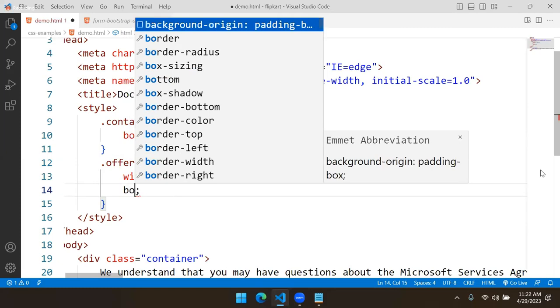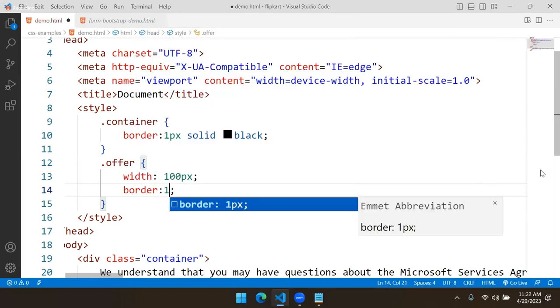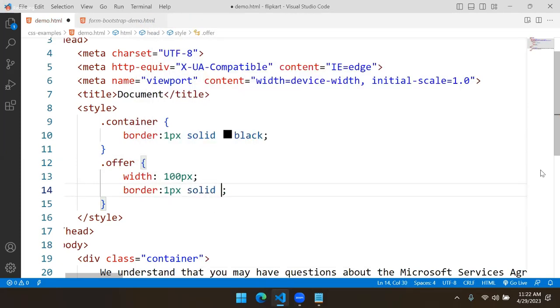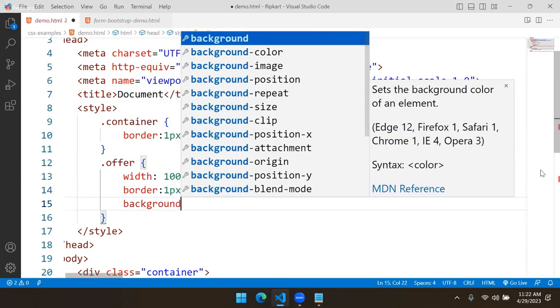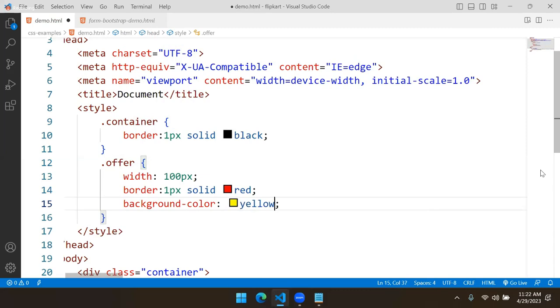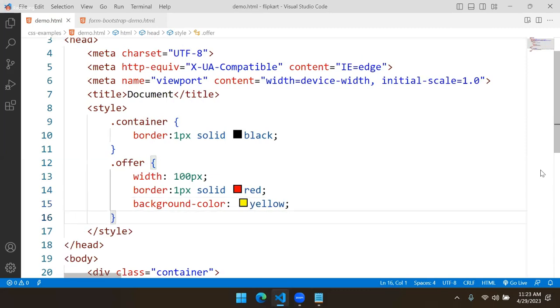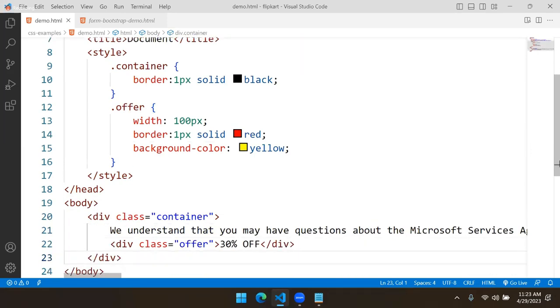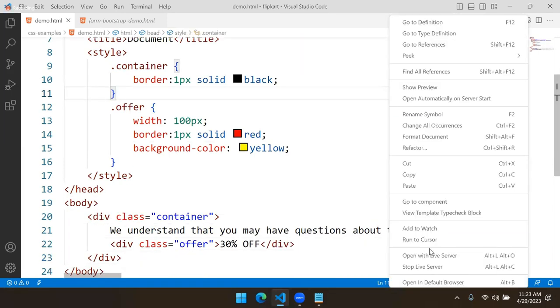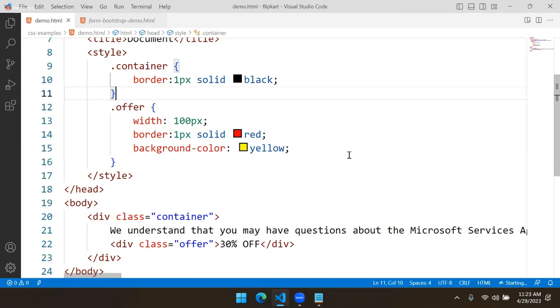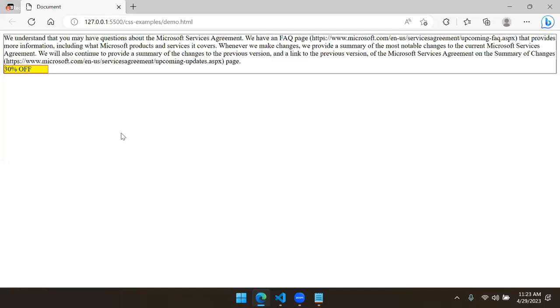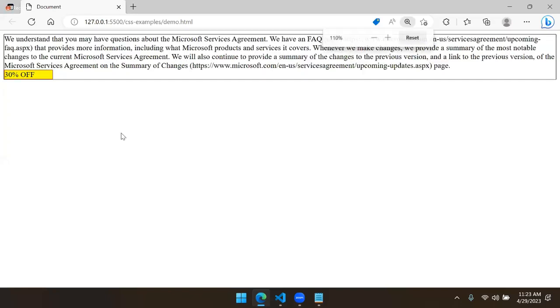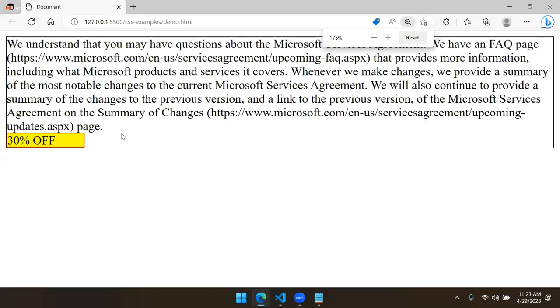We will use border 1 pixel solid red and background color as yellow. Now we have a container, and this is the text and the offer box we have.